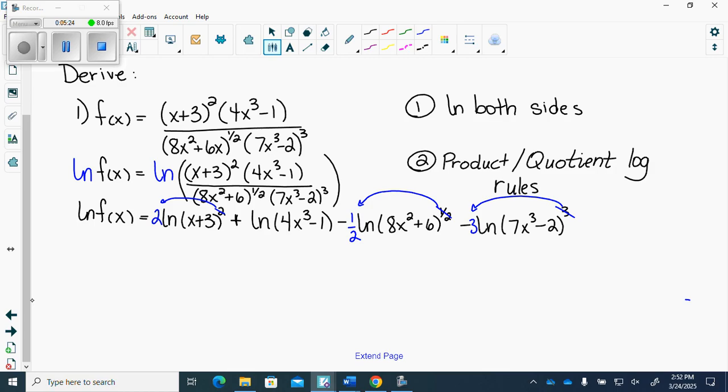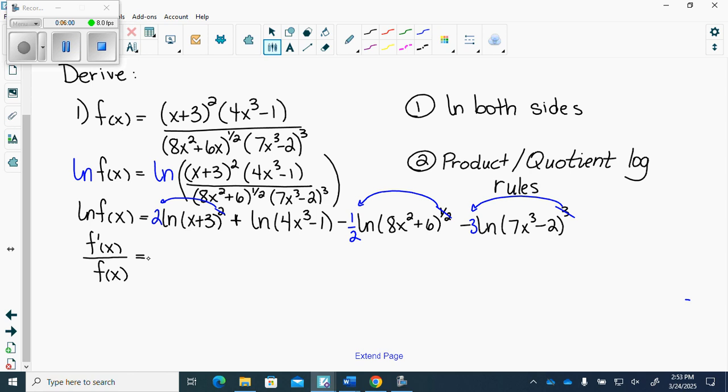So now it's in a form that I can actually do ln derivatives. The derivative of ln, what do you do? You take it, drop it in the denominator, and then the derivative of it in the numerator, correct? Do I need to write the ln e's on here? No. So we have to do it to the left side too. So the f of x is going to drop to the denominator, correct? And then the derivative of f of x in the numerator, so f prime of x. True?